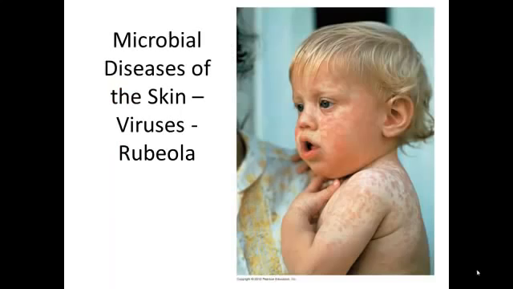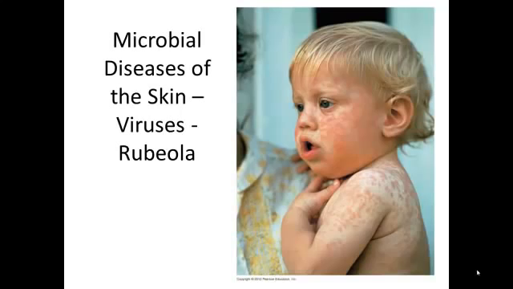Now let's talk about rubeola or measles. We have a very good vaccine for this absolutely horrible disease. It's 95% effective. Unfortunately, we probably won't be able to eliminate it like we did smallpox because it is so infectious. They've found that between 3 to 6 viruses are enough to cause disease. Generally, you have a much higher infectious dose needed for other diseases.